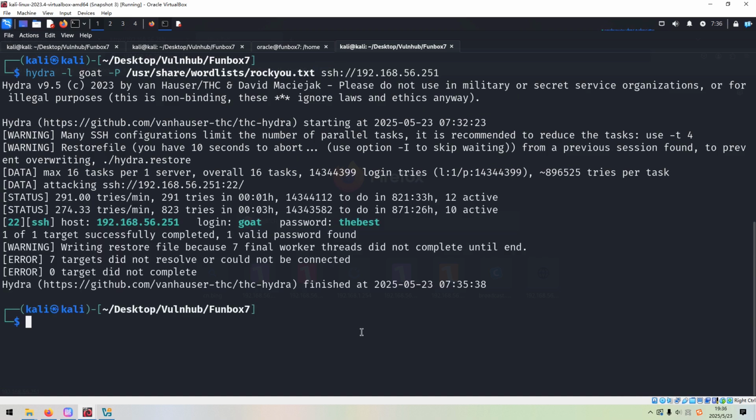All right, as you see here, after several minutes, Hydra successfully got back the valid combination of username and password. So now we can check to see whether we can use this password to SSH to the target.